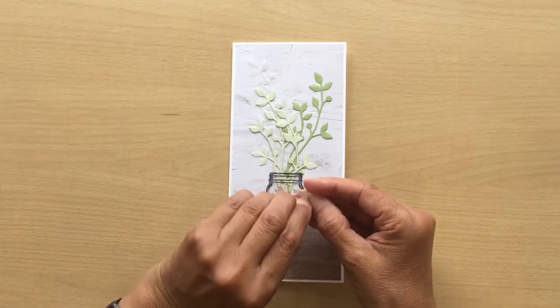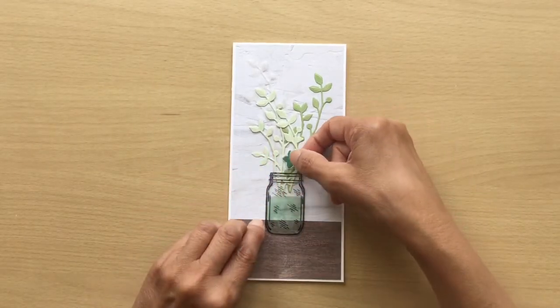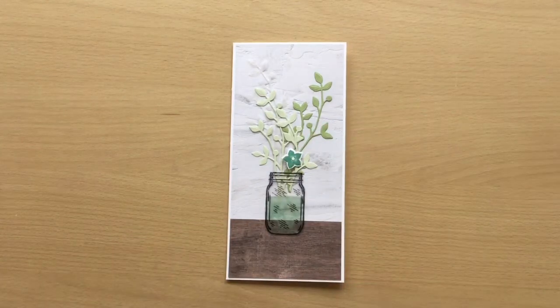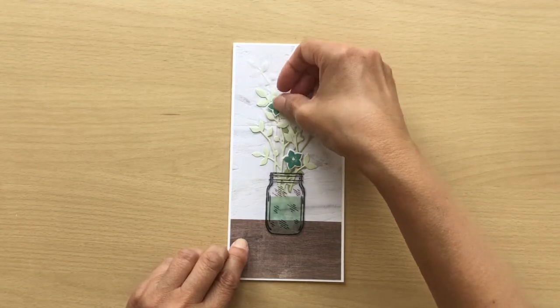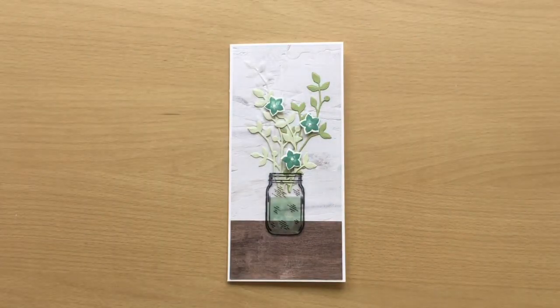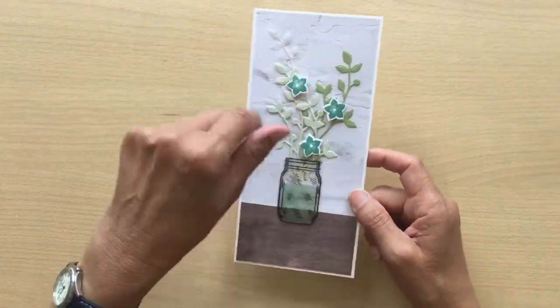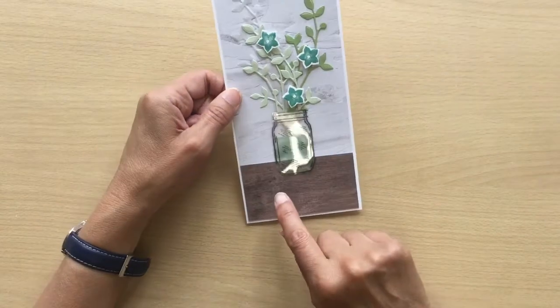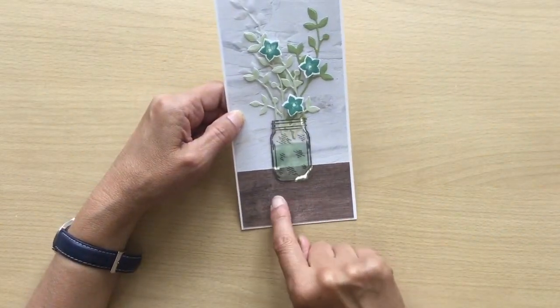I'm just going to add a few of the flowers that we made earlier now. And there we go, I've finished. You could add different coloured flowers, you could definitely add more flowers. And when I come to send this card, I will probably put a sentiment at the bottom here.